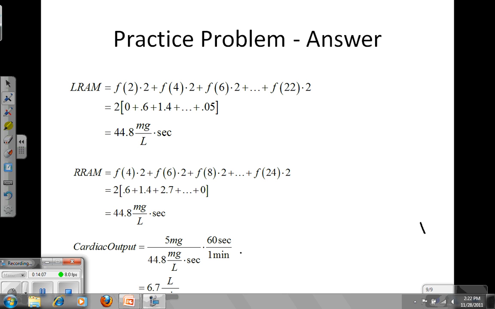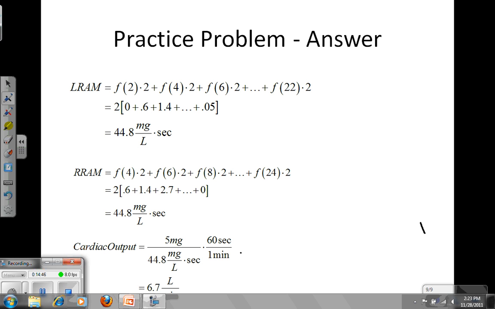Okay, so for this problem, it was about cardiac output, and it started with 2 seconds and went up to 24 seconds. The question didn't actually say whether to use the right rectangular approximation method or left or midpoint or what. So I just went ahead and did both of them, so you could do it either way. Due to the shape being kind of symmetrical, it turned out that the left and the right came out the same. But if you're doing left, you start at 2 and work your way across to 22, that's second to last. If you're doing the right side, you start at 4 and work your way all the way across to 24. Hopefully, if looking at all the details, it makes sense to you.